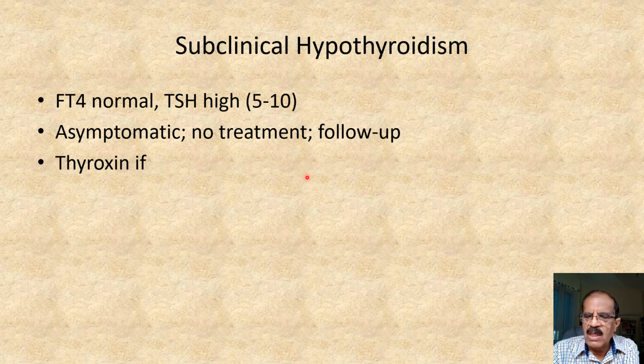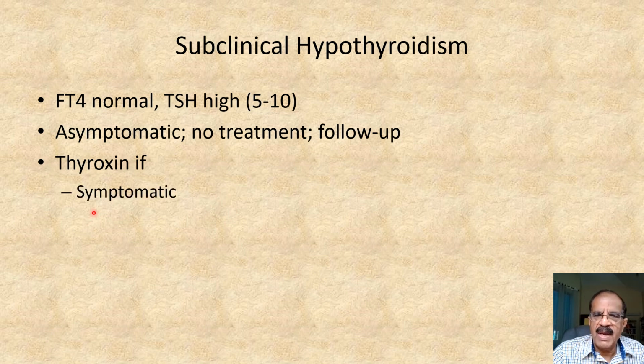And what are those cases? Opinion varies. Many physicians immediately start thyroxine. I tend to hold my temptation of starting thyroxine till I'm sure that this is actually hypothyroidism, not just subclinical hypothyroidism. Some people with subclinical hypothyroidism will revert back to euthyroidism. Some will stay subclinical hypothyroid for their remaining life, and only a few will develop hypothyroidism. And thyroxine may be given if the patient is symptomatic.